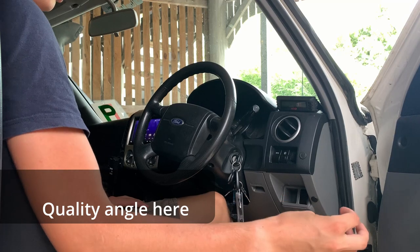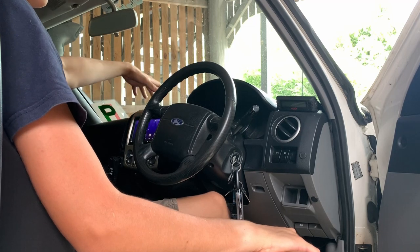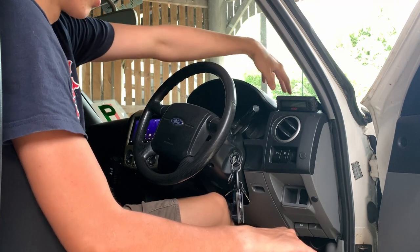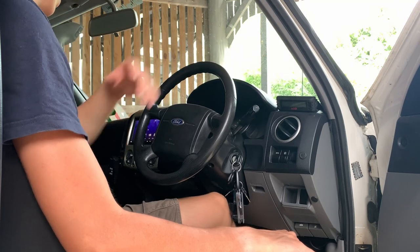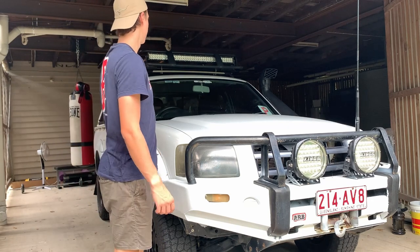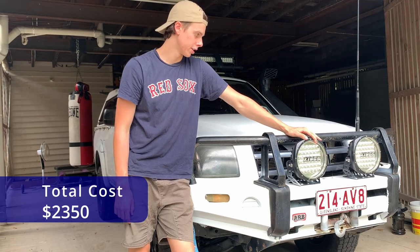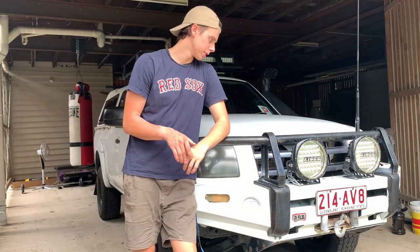First thing was wheels and tires, obviously the biggest thing, then the drawers, and then I did this head unit — that was another $550 for the fascia and everything. Also did this King's heads up display which I got for Christmas, and the EES as well, also got for Christmas. Roof rack, squad lights, and light bar were next, but I didn't actually put the roof rack and light bar on until a fair bit after. All of it was about $300 together — got it all from a mate's dad, though the roof rack I had to get myself.